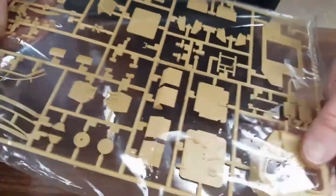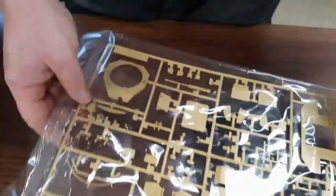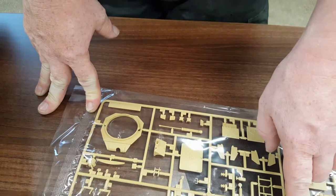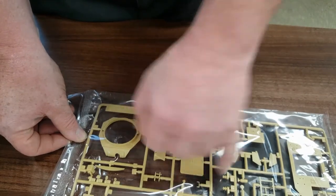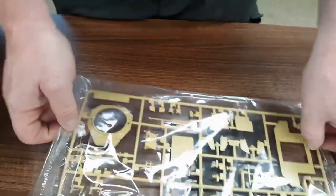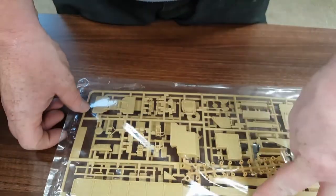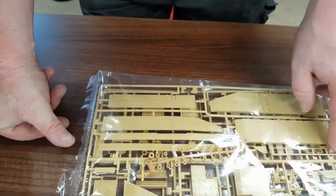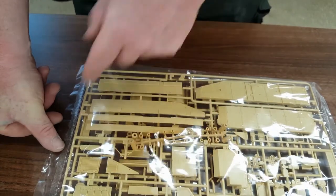In this bag we've got the upper turret, the basket, some of the hatches, and the rear hydraulic hatch. There's a fire extinguisher, the mantlet, and all the tools are separate which is quite nice. There are also towing hooks, handles for some of the hatches, and there are two screws in this one plus polycaps. You've also got appliqué side armor, light guards, more hatches, towing hooks, and the shovels — which are separate as well, which is nice.